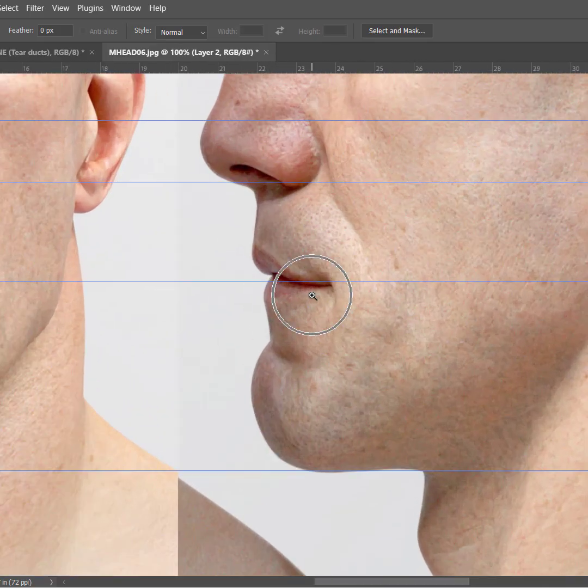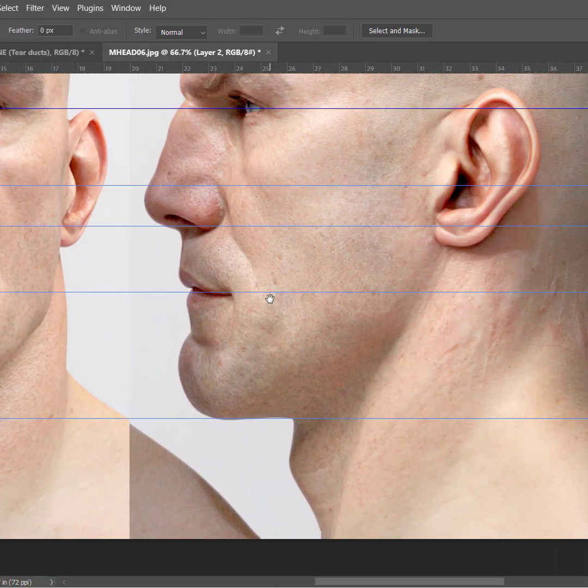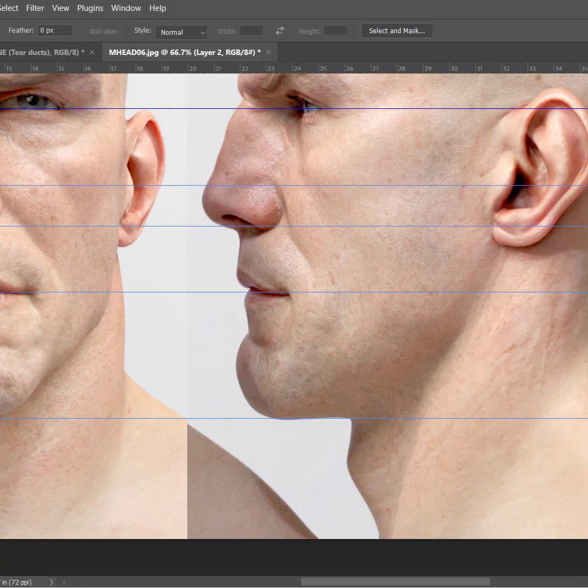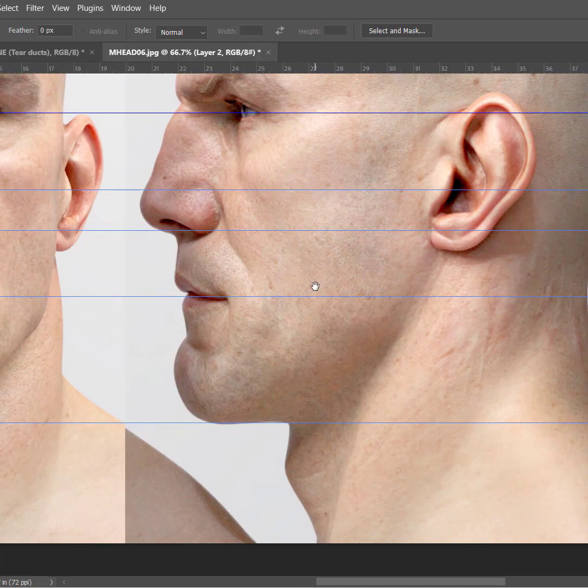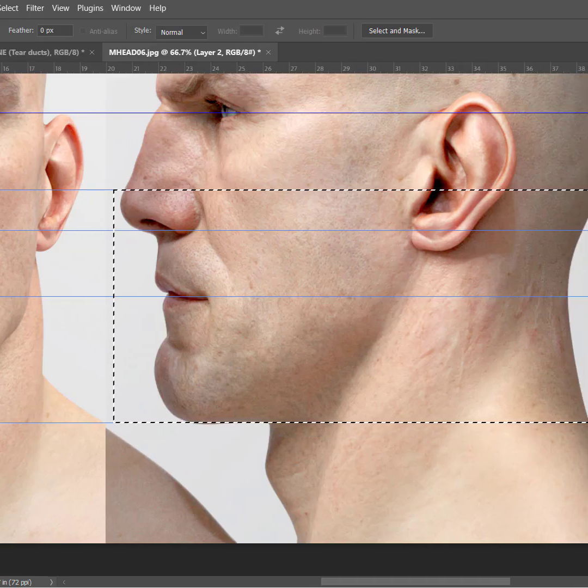So now it's time for the lip line here, to align that. So what I can do with that is I can also lift up the nose line. So what I can do here is I can again use the marquee. I'll just select going up from here carefully.